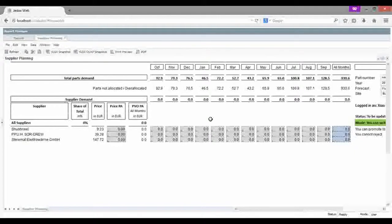That's one of the other key features of JEDOX that not every business intelligence solution actually provides. So we need this here, and I think that's one of the key things that you can do very nicely, for example, via the web. If you have different people in decentral places, even for an internal planning process, providing such an interface, basically a template for people to input their data, and they just access it via their browser, is actually quite an easy thing to do, and it's quite comfortable and quite good to manage as well because of these workflow processes.